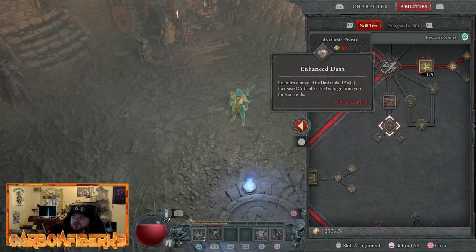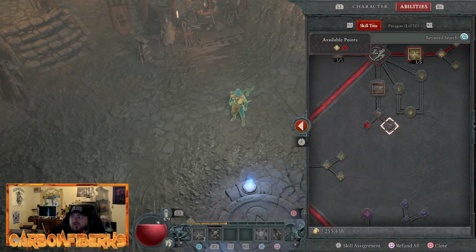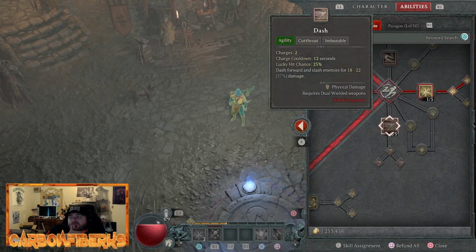Which looks like it wants you to use crit damage in order to enhance what it actually can do. And if they're crowd controlled, then it reduces its cooldown. And that's a slow. Any enemy already slowed will just be dazed for 2 seconds instead. So, dash doesn't seem viable pretty much in any build except a crit chance build.